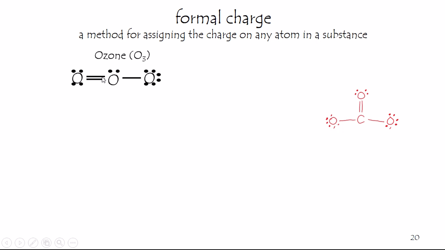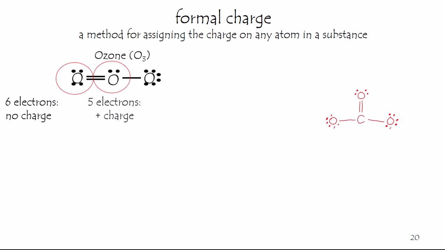Here, however, let's do the same thing. 1, 2, 3, 4, 5. We're 1 short. That's a positive charge. Here, 1, 2, 3, 4, 5, 6, 7. That's too many. That's a negative charge. Well, ozone is uncharged overall. And that makes sense, plus minus. The Germans call this a Zwitterion with a W, meaning an internal salt. I don't think this compound is salty at all. I think this is a limitation of Lewis structures, but at least we have something that makes mathematical sense. It is O3. It's overall uncharged. You may not be thrilled about these positive and negative charges, but at least it works for us. It is an uncharged molecule.